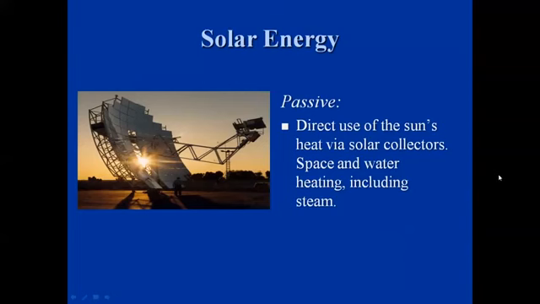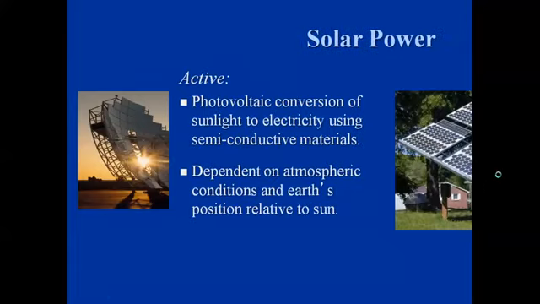And we generally have two types. The passive solar energy is using the direct heat of the sun. There are solar collectors, and they can direct the heat in a particular area. It's primarily used for space and water heating, and it can also be used to create steam. So some of the panels you might see on office buildings or residences may be doing nothing more than circulating water through for hot water heating. Others, you would probably recognize the difference, are the photovoltaic ones that are producing power.